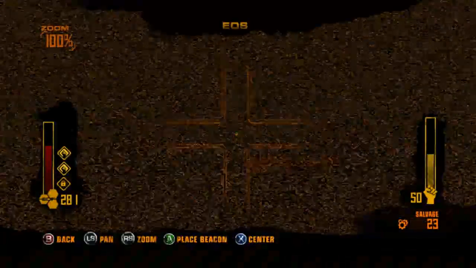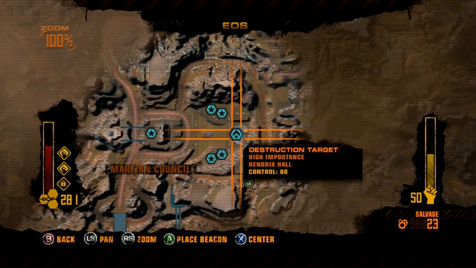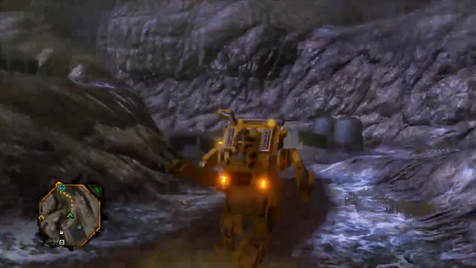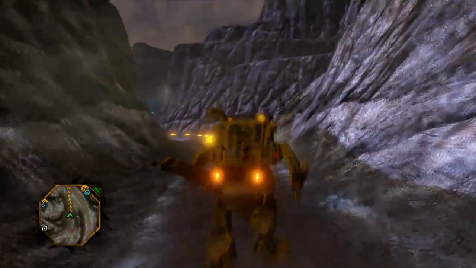If you want to drop a lot of control right off the bat in this sector, you want to head right here. Hendrix Hall, is that what it is? Yeah, Hendrix Hall. Martin Council. We're going to have some fun.